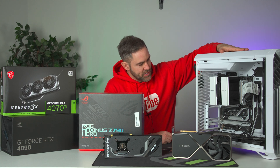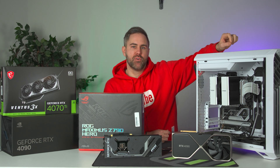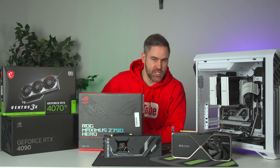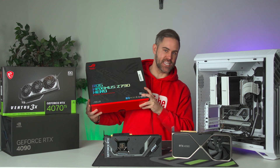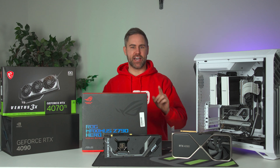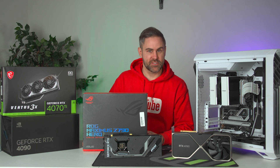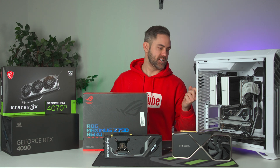Currently, this is my PC build I have right now. We've got an Asus Prime A motherboard in there. It's just not high-end enough to run these two GPUs in a dual GPU setup. So we're going to install the Z790 Hero, which has two PCIe 5.0 slots. It should run X8 and X8. So let's check out performance on both ends — the gaming, recording, and streaming — and let's get to the build.